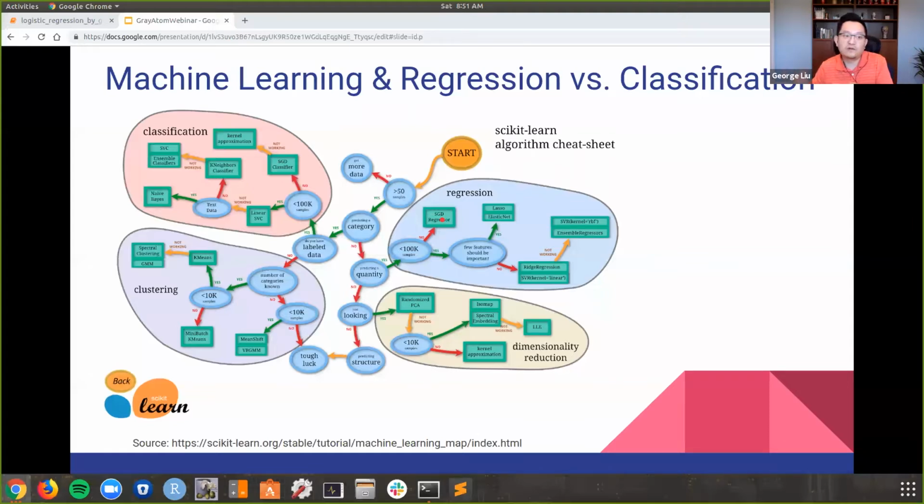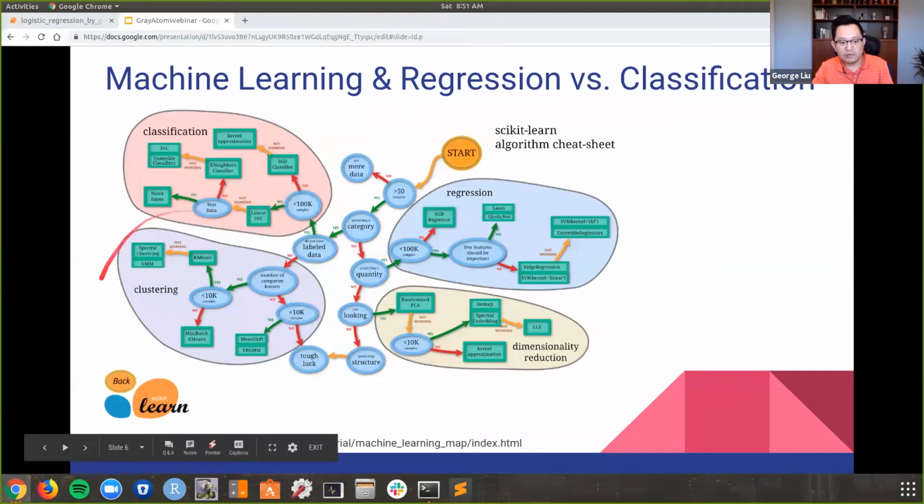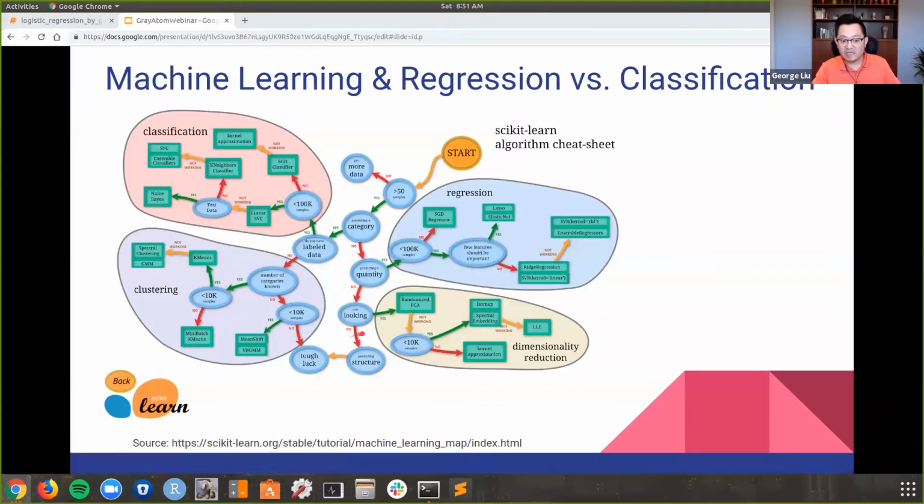And then there is unsupervised machine learning, which is on the screen here. That would be the two parts at the bottom. So there is clustering, and there is dimensionality reduction. For those, you wouldn't have any labels to tell you what they are. I'm not going to get into the details for these because that's not the focus for today.